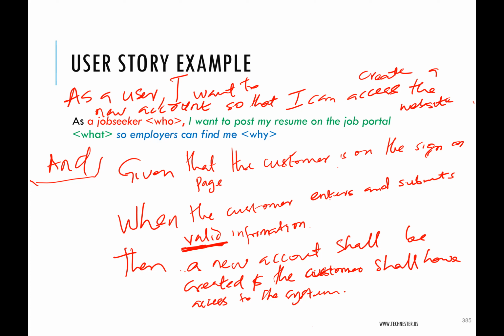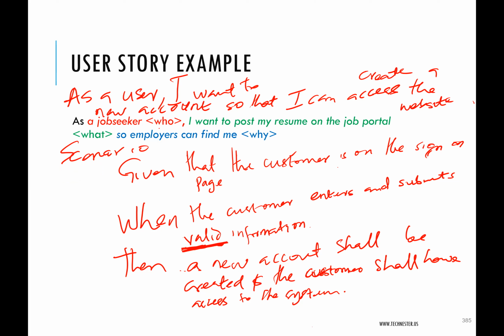Another thing with Gherkin or behavior-driven development is, now because we have written "valid" here, you now have to write a separate acceptance criteria. So what that means is you are now creating scenarios. Scenarios are like flows, alternate flows in our use cases, right? So this becomes scenario one, because we now automatically have another scenario, a scenario where the user enters invalid information.